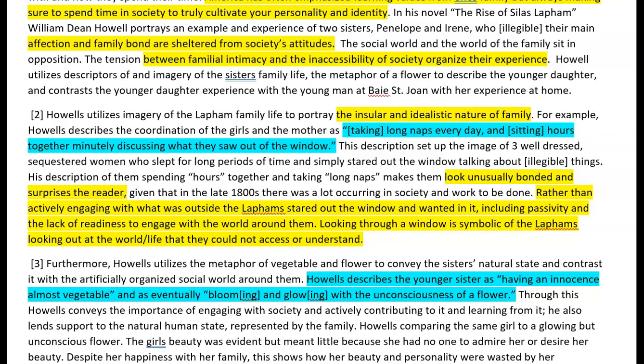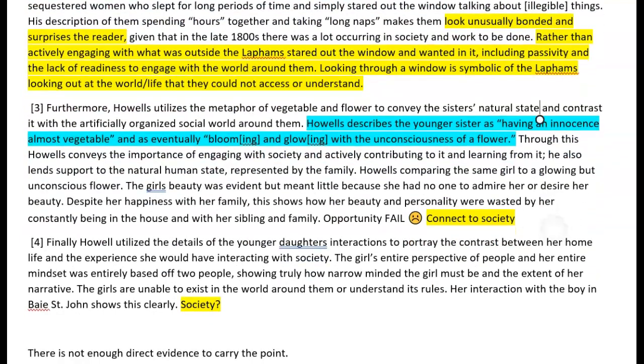Okay, this is where we start to see a little bit of a breakdown. There's an assertion here that they wanted in on that activity, but there's no textual support to say they wanted in on it. And actually, if you go look at the passage, it doesn't say they wanted in on it. It said that maybe they didn't want in on it. It sort of gave the idea that maybe their interpretation is equally valid.